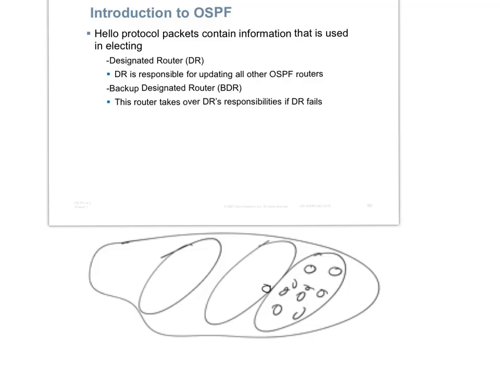So to facilitate the flooding of the link state update and the link state exchange in general, we have cluster heads. We designate one router, we call it a designated router. A designated router is essentially a cluster head. In order to increase the fault tolerance, we designate a designated router and a backup designated router. The backup designated router will take over if the designated router goes down or fails for some reason. So this is for fault tolerance and high availability.